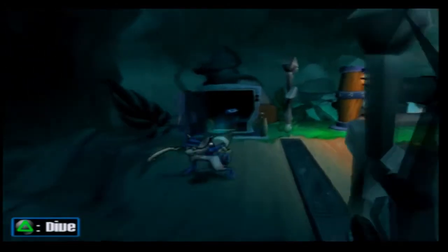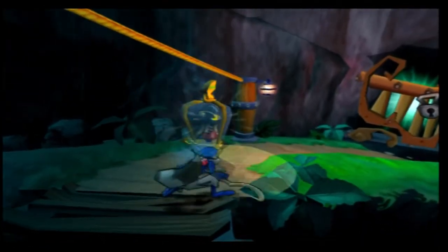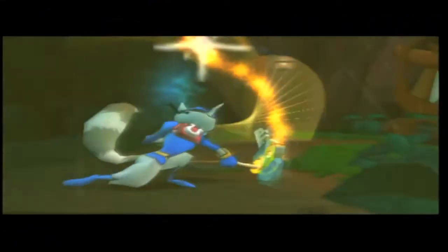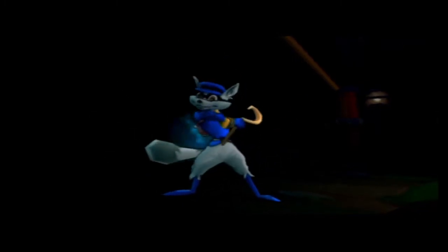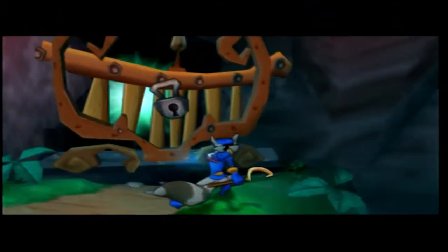And so, we get our second perfection type of collectible before we get our proper first type of collectible. And that is a treasure key, which we can use to open up this.